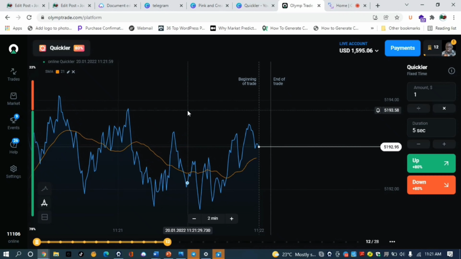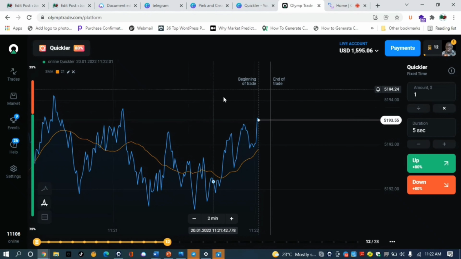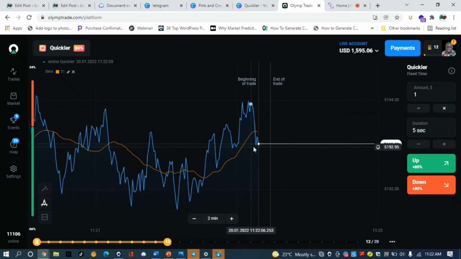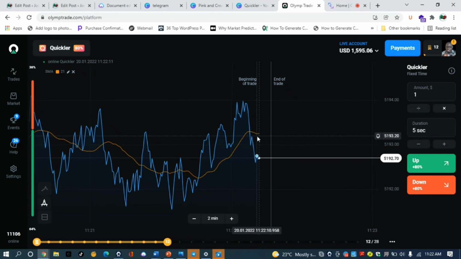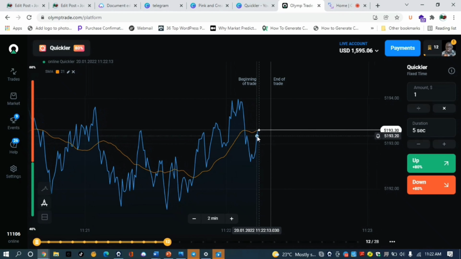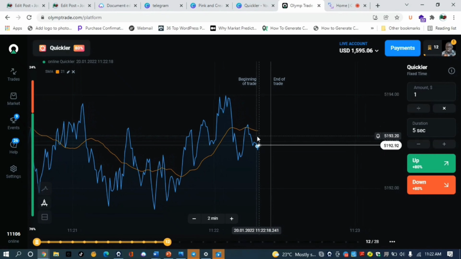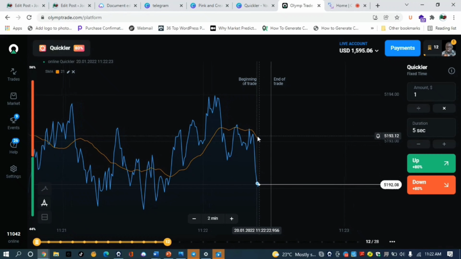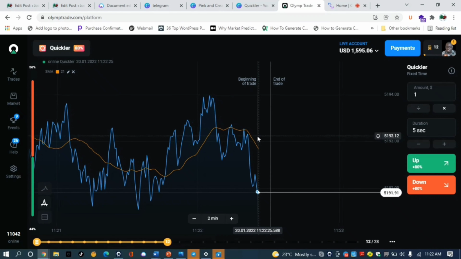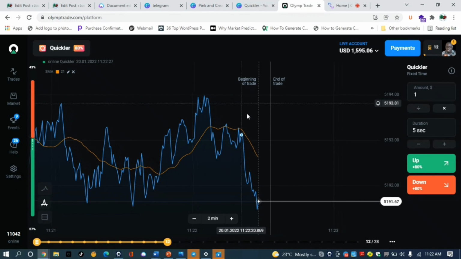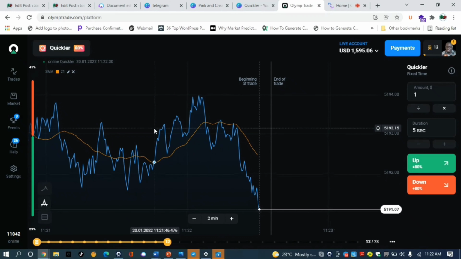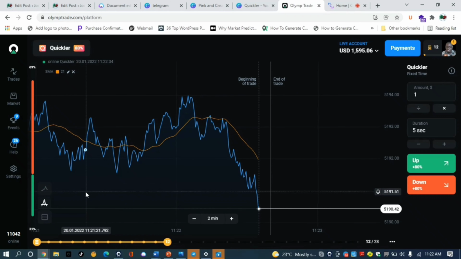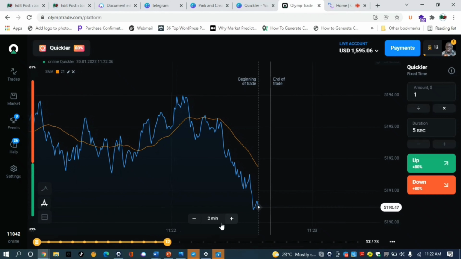Other than that, you can also trade on the 1 minute duration. There are people who will not find the 5 seconds duration appealing, since prices are moving too fast and it's very, very difficult for you to analyze the data and come up with the correct direction to trade. Otherwise, if your risk tolerance level is very high, then this is something that you can do to make money so fast.